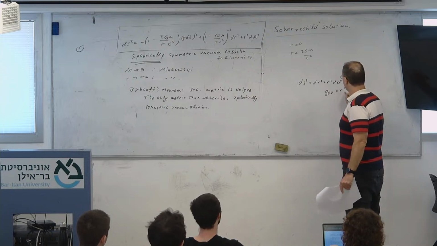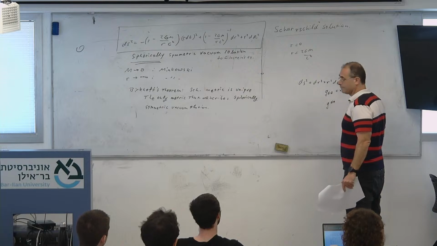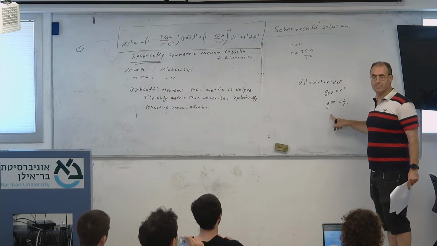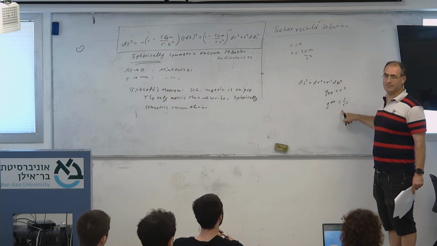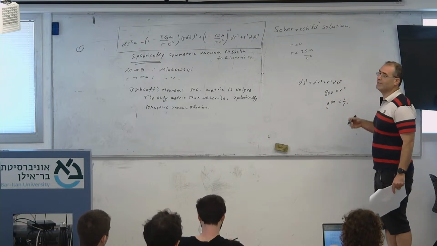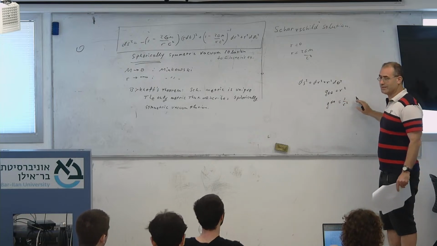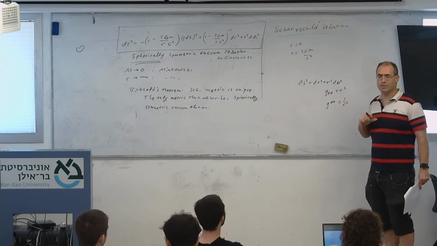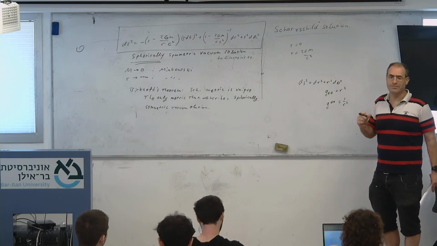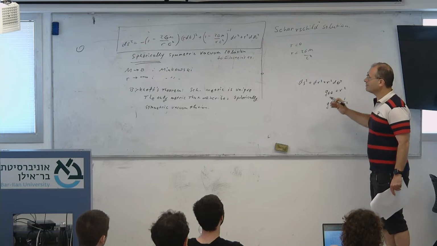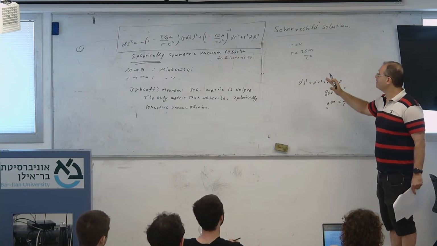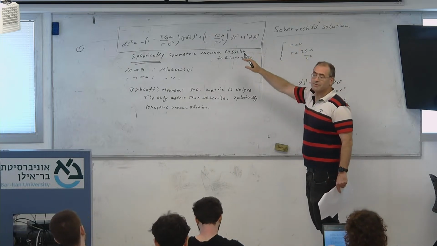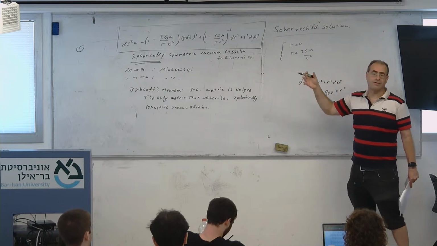It's r squared, right? What is the inverse? g theta theta? It's 1 over r squared, right? So that means that if I try to calculate the inverse of g at r equal to 0, I get infinity. But this is not a real infinity. I mean, it's a real infinity mathematically, but it doesn't mean that anything bad happens to the metric at r equal to 0. It's just my choice of how I chose the coordinates. So we might be facing the same issue here. We might be seeing something that looks strange, but this is just because we selected coordinates which we think are good, but maybe they're not so good.